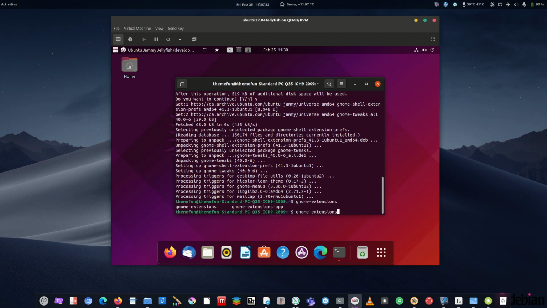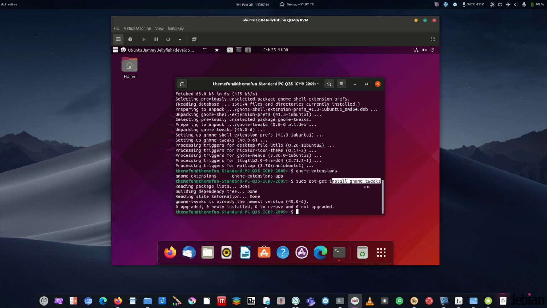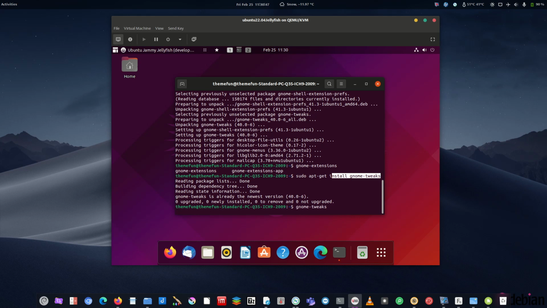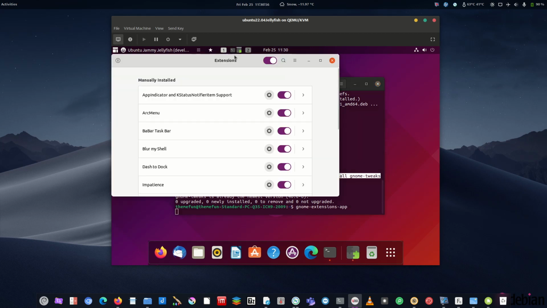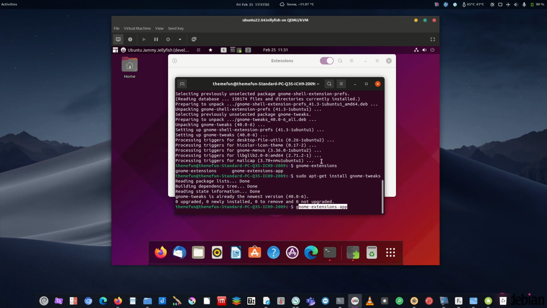So I had to basically install a package called gnome-tweaks, which for some reason did not come with the distribution. I'm not too sure if this is just specific to Ubuntu, and I'll make sure that I put this information in the description, so you can copy and paste. But when I installed that, I got this extensions app, which is what I'm used to using. And in fact, it opens exactly as one would expect. So if you're missing this application, I think it's just installing gnome-tweaks, as you see here, and you should be good to go.